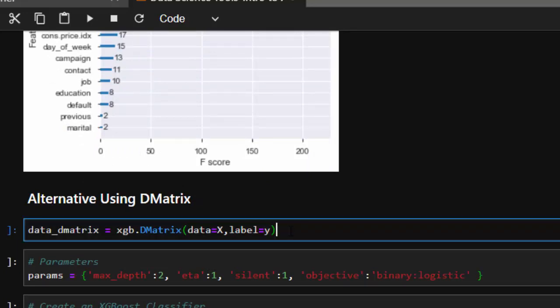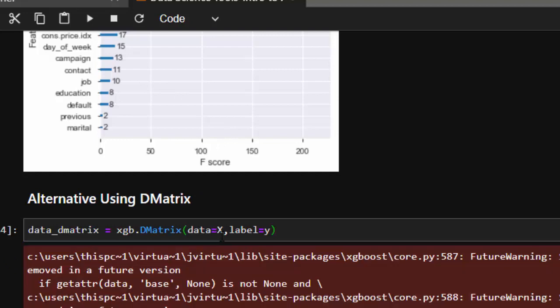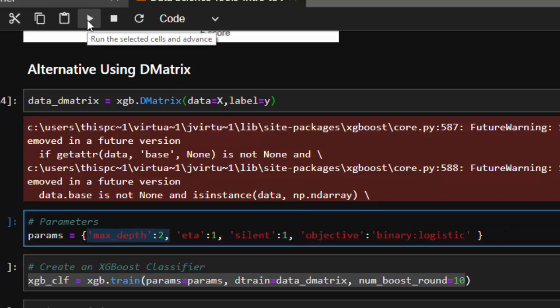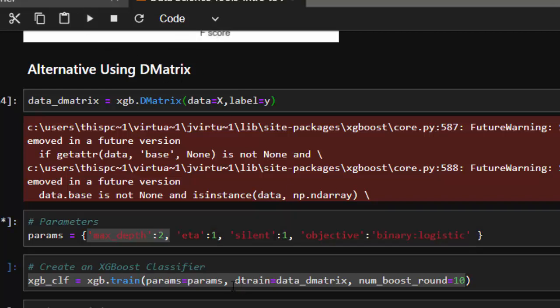So let's see how to work with that. I'm just going to create a DMatrix from our dataset. Our X is our features and our y is for our labels. And then I'm going to set the parameters. So as I said, it's working on leaves instead of trees. So we have a maximum depth of 3, eta of 1, silent. These are all the parameters to do hyperparameter tuning of our parameters.